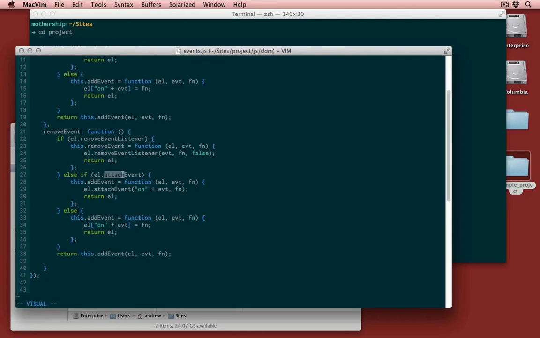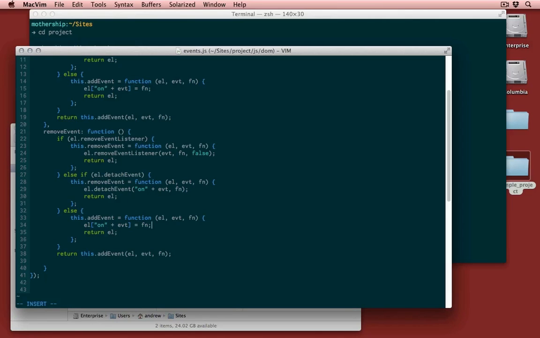If we have, change that to detachEvent, then detach, and this up here should be remove.